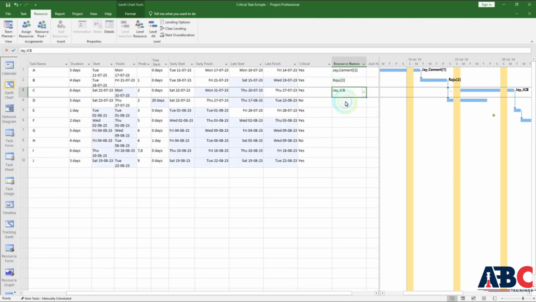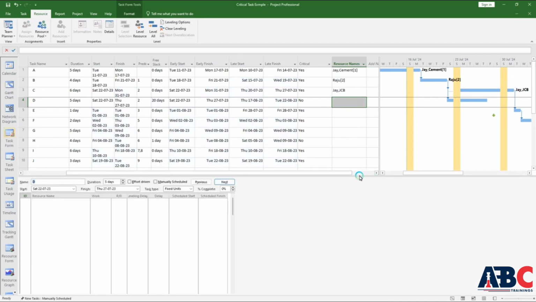After that, the last method, the fourth method: if you want to update it, then simply go to the Gantt chart. In the Gantt chart, you will see the Show Split option. When you click on the Show Split option, you will get all the details. By going to the resource name, whatever resource you want to assign, here you can select and assign it.